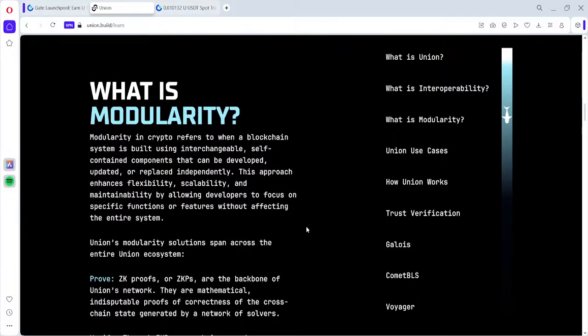So, what kind of technology and architecture are they trying to make? Let's discuss, and then we'll talk about the modularity so that you'll easily understand it. First, technology and architecture means trustless bridges and zero knowledge proofs. They use zero knowledge proofs to enable secure verification of state or messages across chains, reducing the trust assumptions inherent in many bridges.